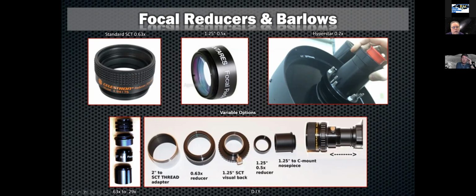Although at times your view is going to show a lot of coma and aberrations once you get below f/3.5, it can be done, and you can actually do it even with the larger focal reducers. I've seen some pretty impressive views or snapshots taken stacking two of these 0.63 reducers. So lots of different options out there.